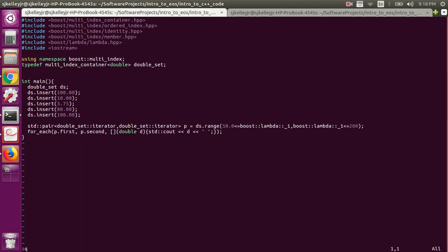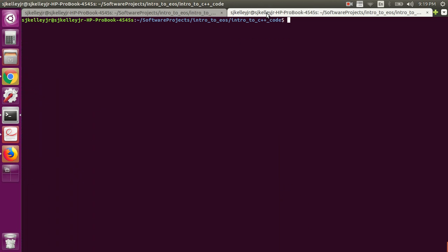The reason I say it's kind of specific to the data structure is it uses this lambda, the Boost lambda _1, in order to inject a placeholder, I guess. So rather than having to write all that extra struct operator overloading, all that other stuff, what I did is I created a double set. I threw a bunch of numbers in it, and then you can write this query in one line. So you can take any of the doubles between 50 and 200 and print them out just like this.